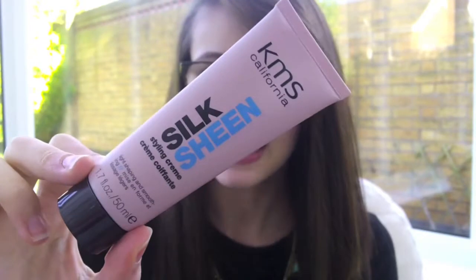The next hair product is the KMS Silk Sheen Styling Cream. It's quite full still but I've been using it in my hair routine since I got it in my Birchbox. I do like it but I'm not overly fussed on it — it's not the best KMS product I've tried. I really like the KMS quick blow dry spray, and once I've finished all these hair products I'll probably buy the full size of that one. So yeah, it's just another small product I'm going to get rid of out of my drawer.